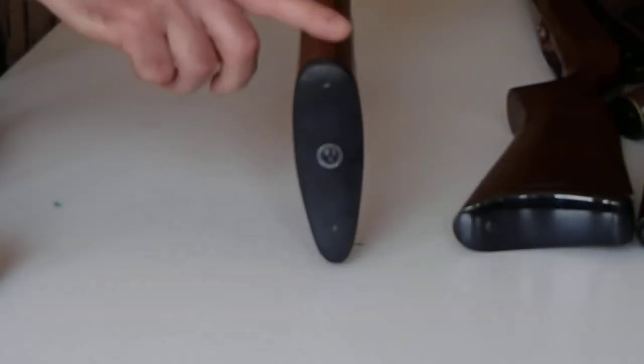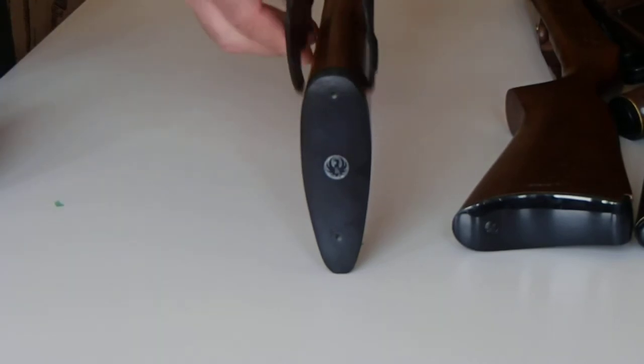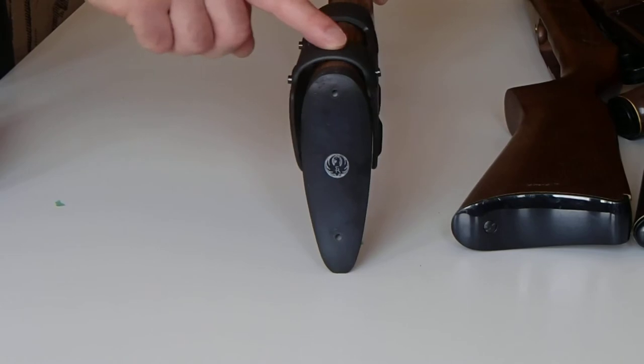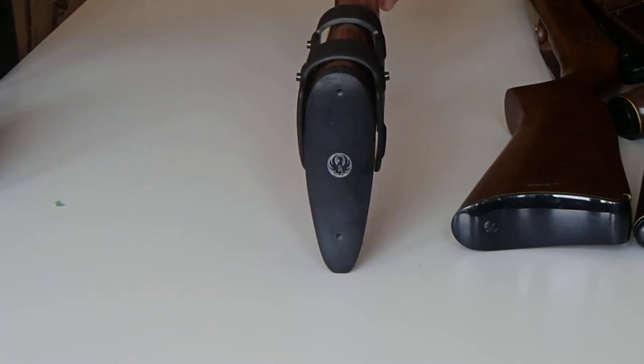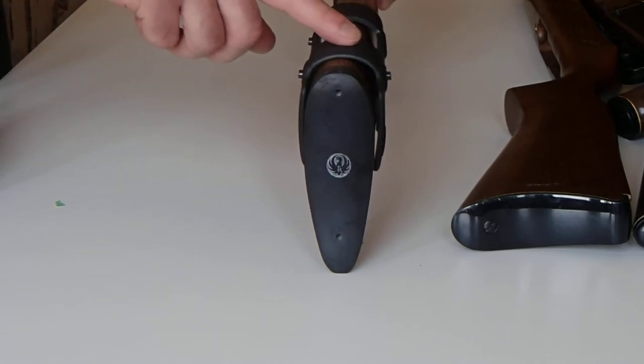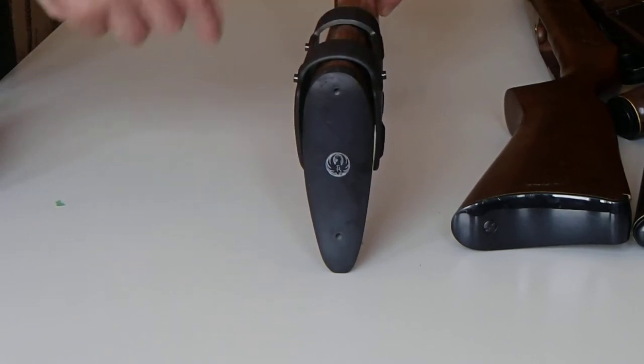If you have a stock with a more common rounded shape like this, what that does is it creates only a single point of contact that allows all kinds of slop. Other manufacturers install some kind of foam filler material to help alleviate that, but it doesn't work very well.